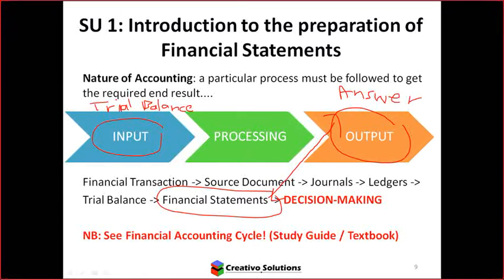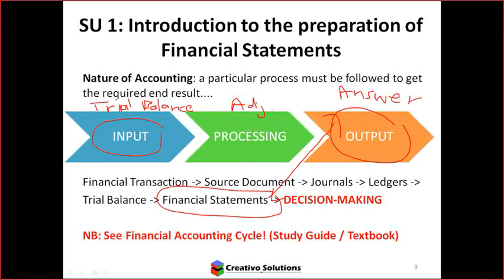Okay, and then the processing is what you need to do to get from trial balance to answer, which is disclosure. So you're going to have to look at adjustments. You're going to have to look at disclosure in terms of presentation, layout and format, and you're going to have to process different transactions that may or may not have taken place, such as things that were left out, or things that you need to change or adjust. The cycle is important in terms of background information. They do expand a bit on that in the actual textbook. In chapter 1, it's the intro.